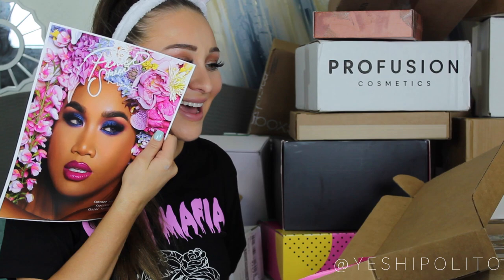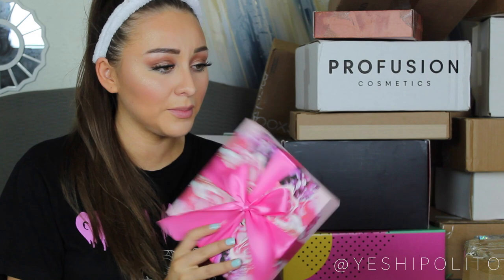Ooh, so this one is from MAC Cosmetics, and I know what it is, you guys. Yes, round two with Patrick Starr. Okay, so check out this packaging. This is the Embrace Your Fiercest Floral Fantasy. I don't think that's what the collection is called, but how cute is this? Yes, packaging. So let's open it up. Everything comes in little paper like this. So I'm going to open it up. And wow, this packaging is really, really cute.